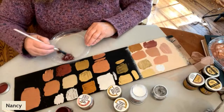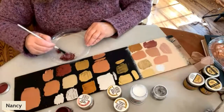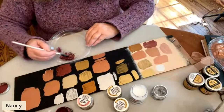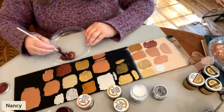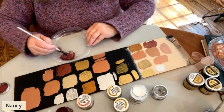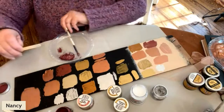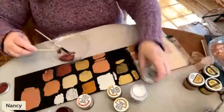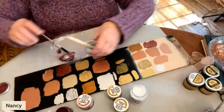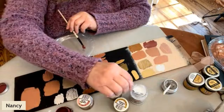I suppose maybe if you use, let's say, fire gold, and then you just wanted to do a gold over the top. Sure, because it's a water-based product, so wax can always go on top of water-based. To be fair, you could probably use wax over anything. Even liquid metal, once it's dry, I don't see why you wouldn't be able to put wax over the top of that.